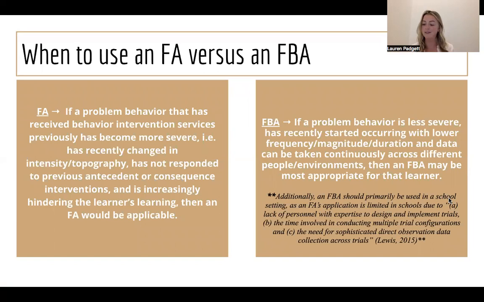So when to use an FA versus an FBA? Although both indirect and direct measures within an FA and FBA can be appropriate for addressing these problem behaviors, there are times when one is more appropriate than the other. Remember, the difference between a functional analysis and the aforementioned direct and indirect descriptive method is that descriptive methods, or FBAs, establish a correlation between the behavior and antecedent or consequence variables, whereas a functional analysis identifies the causal relationships, according to Alter in 2008.